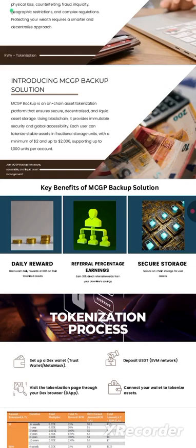You know, here I'm only after the success of the community, and I want the communities to always win. And that is why I go ahead to do research and get updates that are going to be favorable to us. So if you are to tokenize more than $2,000, this is the secret. When you are creating the first wallet, that is your main wallet. When you are done tokenizing on the main wallet, kindly create other wallets. And when you create other wallets, copy the link of your main account and paste it on your subsequent account and tokenize. By that, you will be earning 30% on your sub account or wallet to your main account. I don't know if this is smart, but I think you should be smart enough to figure this out. Now we have the key benefits of MCG Backup solutions.